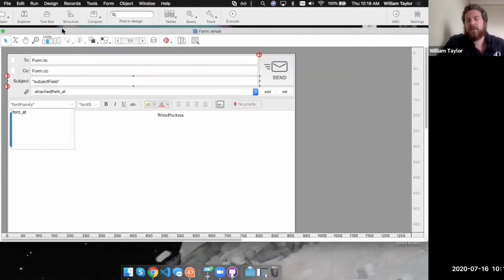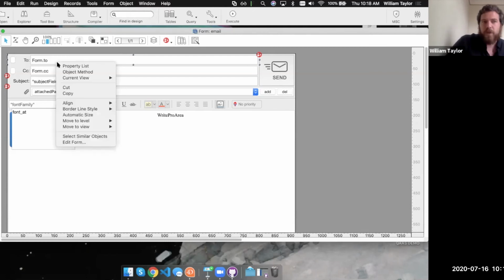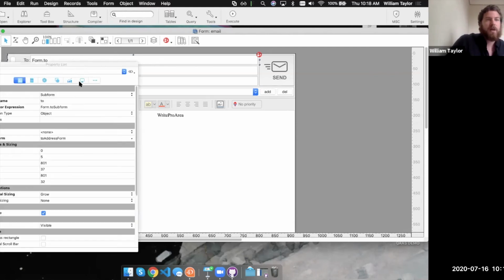So let's have a look at more or less how that works. I'm going to tell you more or less how that works because it's actually quite complicated. Then I'm going to show you how to debug in the code so you can really dig in yourself. So what we have here is, again, a subform. That's how we were able to keep the form completely resizable and everything. So we have the subform.